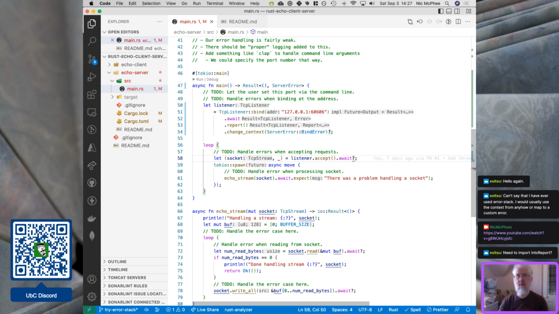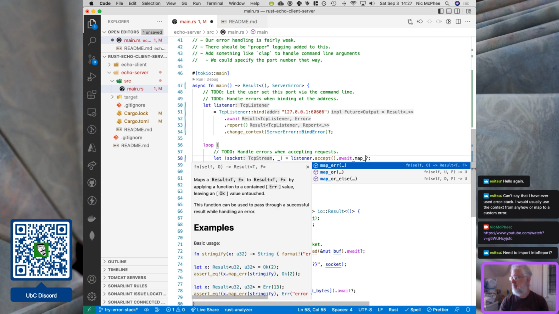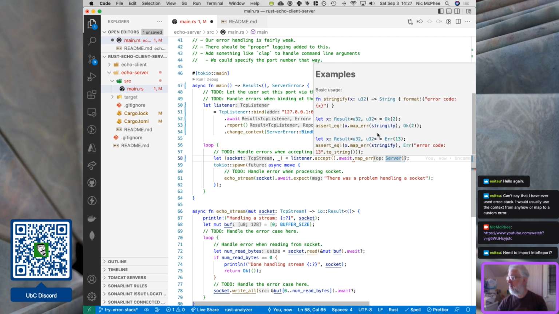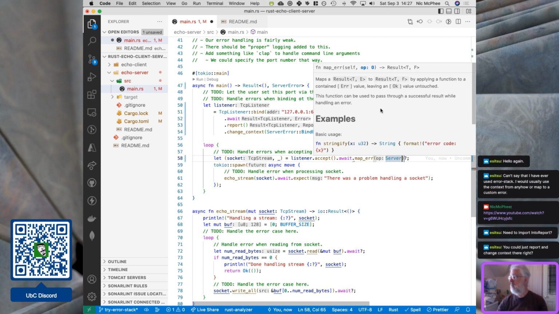Let's, to keep it simple, say map error, server error. Map error does take a function, I think. Yeah. So I didn't really want a function.